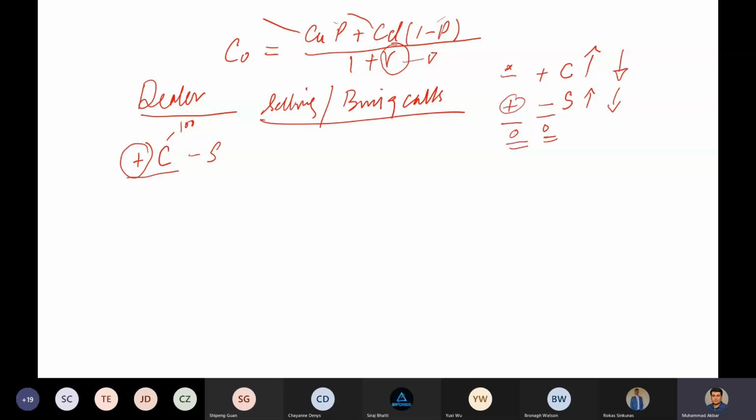However, the downside of this hedge is that if the stock price goes up, you will make a gain on the call, but then you will lose whatever you have gained on the call here on the stock. So the result would be that there will be no gain or no loss again, because you want to hedge, which means you are not interested in the gains and losses. So you need to have a short position in the stock.